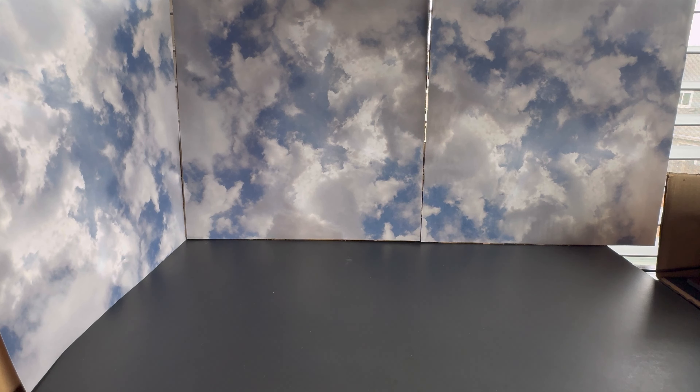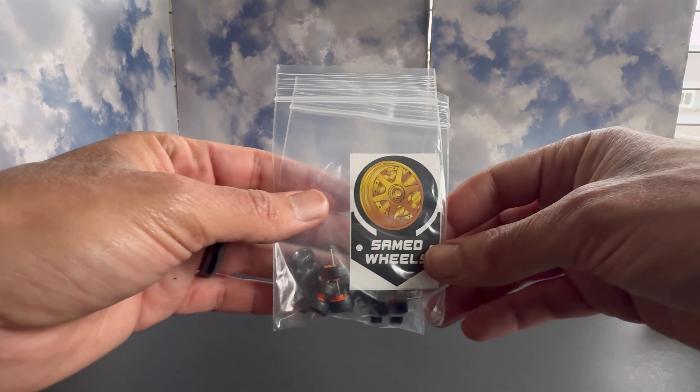Without further ado, let's jump into it. We picked up several different pieces from the convention — we did some shopping on the convention floor and also some room shopping, so a lot of this stuff was picked up in rooms. We will not be opening anything today. I just want to show you guys the haul, show you what we picked up, and then from there we'll do individual videos on like items and comparisons with other items in the collection.